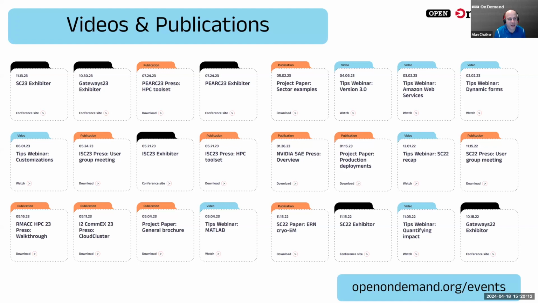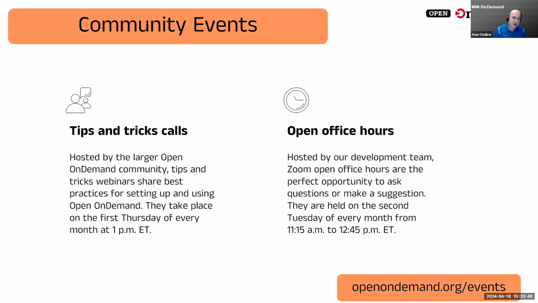I will also point out, as Julie alluded to, Open OnDemand has been around for about a decade at this point. We've had a lot of events where we've done videos, publications, and just done a lot of things. There's something like 150 of them on our website. If you go to openondemand.org/events, you can go through those by date. You can also search them, and you can watch videos and download papers and posters. And this is not just stuff that we've done. So if anybody on this call is giving a presentation that mentions or is related to Open OnDemand, let us know and we'll add it here, because we want to share that with the community.